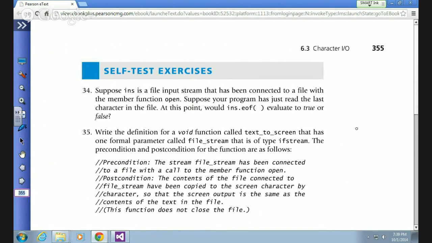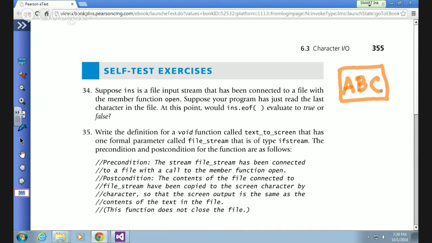Would EOF be true or false? So here's our file. It's got A, B, and C in it. The last character in that file is a C. We just read the C. Is EOF true or false?